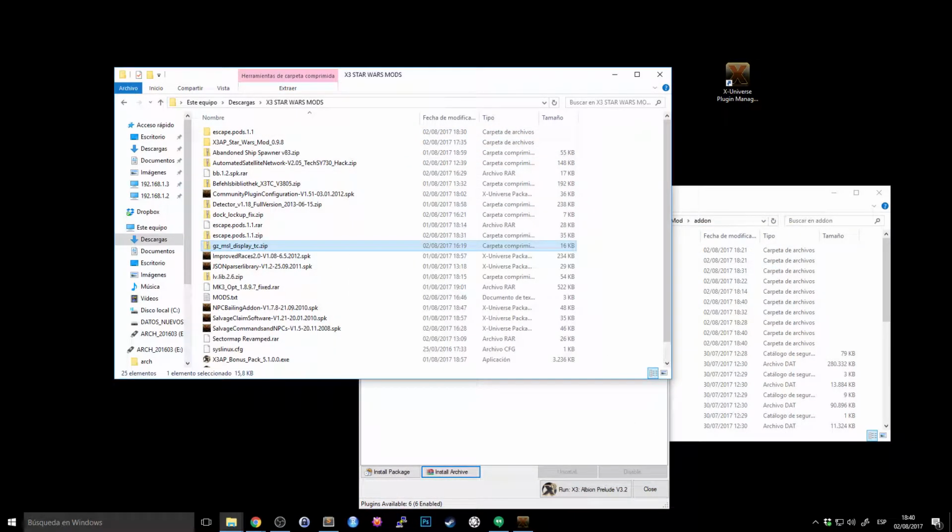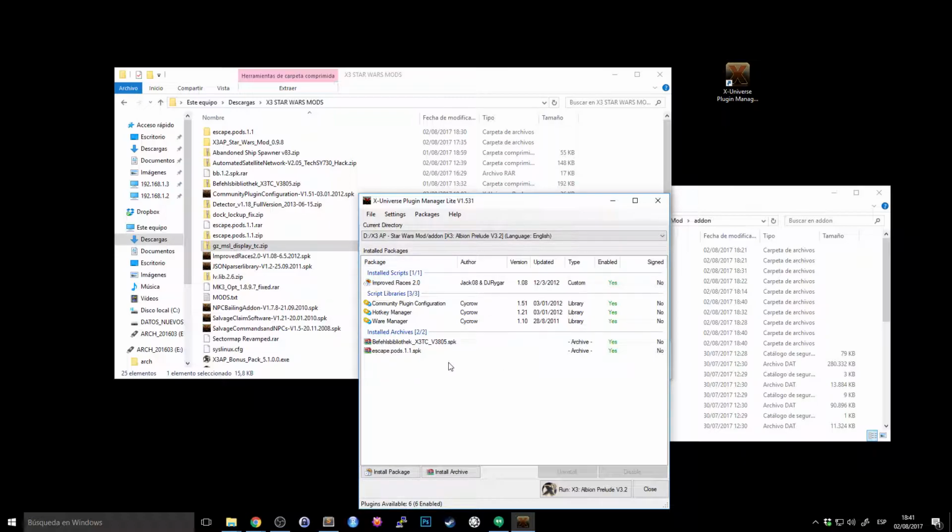The mods that I'm going to use are in the description box down below. I don't know if I'm going to change any of them. I'm pretty sure that I will not take any of them out because I've tried them and they're working great, even though I've not fully explored them, like the improved races, I'm dying to try that. But I don't know if I will add anything else. I'm looking for a mod specifically that will list the sectors in the satellite network. But if I find it, I find it. If I don't, maybe I'll code it myself. I don't know.